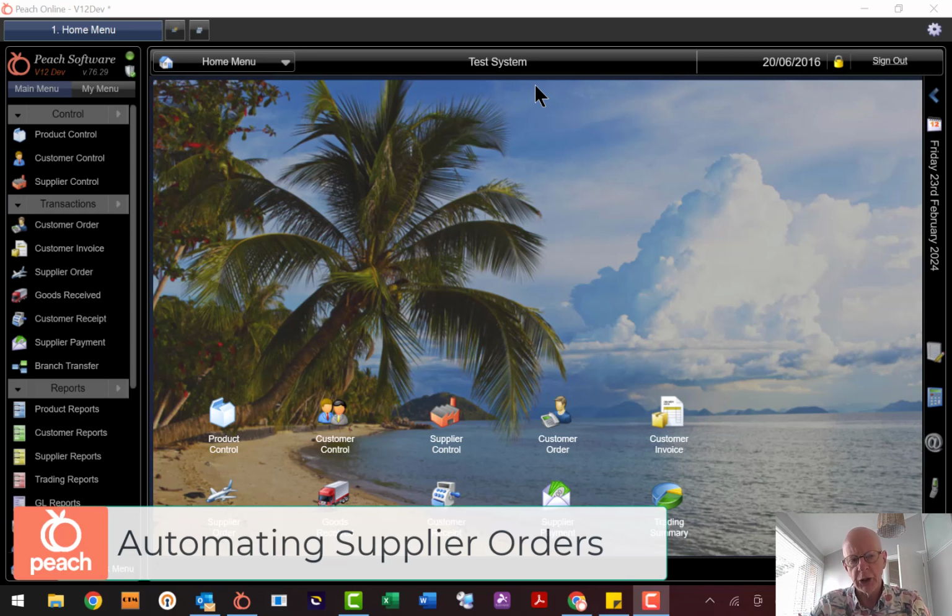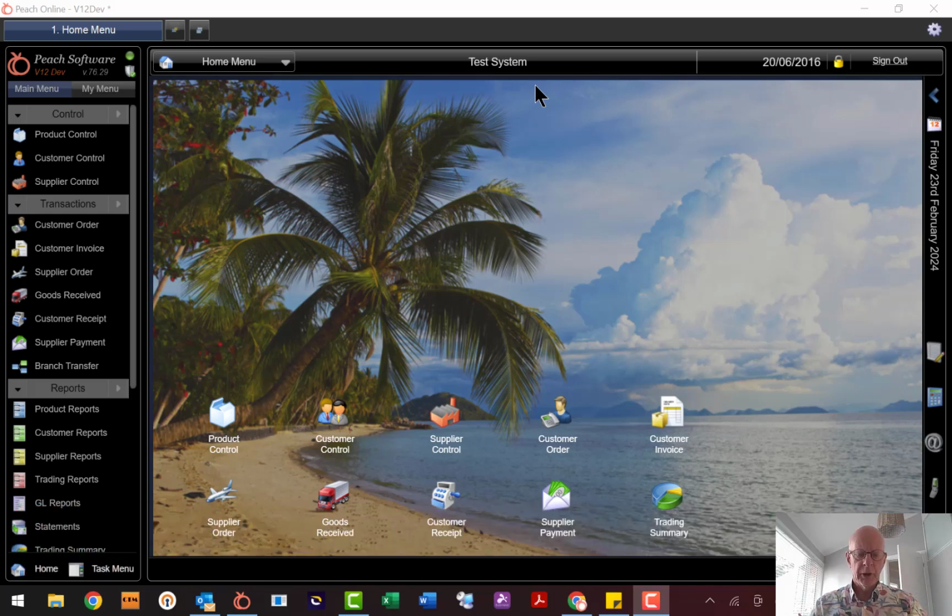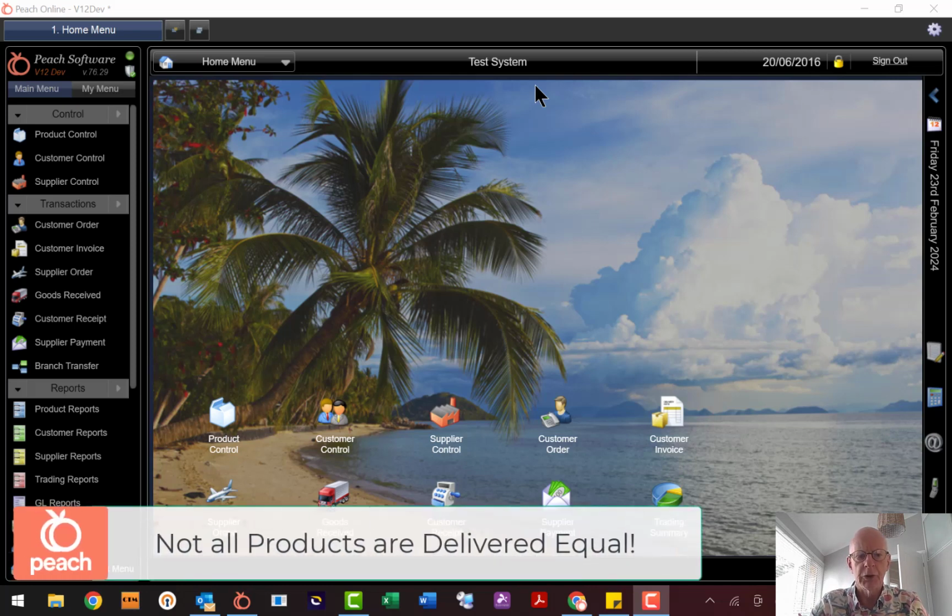As you know, you can set your reorder levels manually or automatically in Peach Software, and in the past we decided that reorder levels were attached to a supplier. So if you pick a supplier, the reorder levels, or the algorithms that create them, would be constant throughout the supplier's product range. However, practically that's not true, is it?